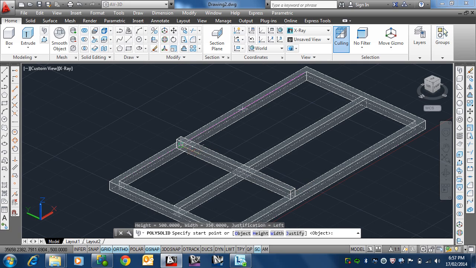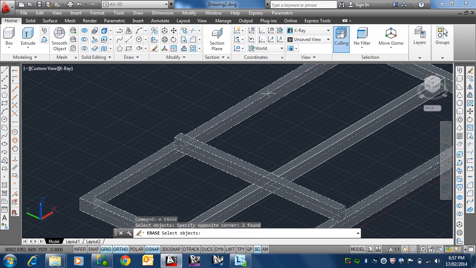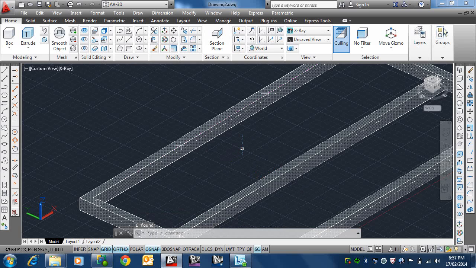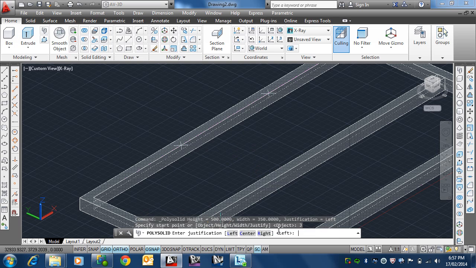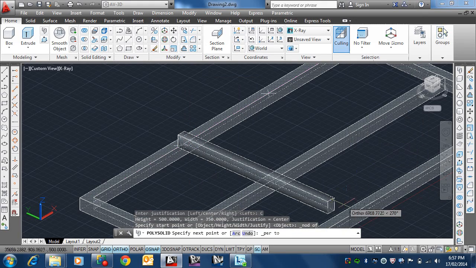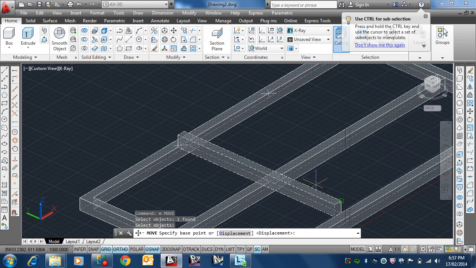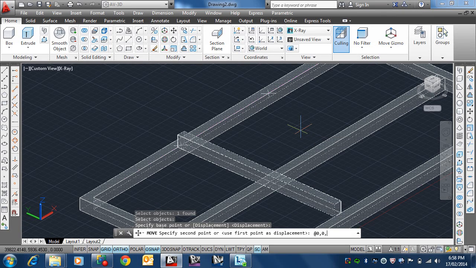And really I have to drop this down a little bit, but sorry, we stuffed that one up. Let me just erase that one. We should really be going polysolid, but changing the settings to center this time. So all we're going to change is the justification to center. And now we can go from the node, shift right click, node, pick up that, perpendicular to, shift right click, perpendicular to that. There, enter, enter. Right, and we just have to move this one down by 500. Move from there at 0 in the X, 0 in the Y, and minus 500 in the Y. That's the old-fashioned way of doing it.